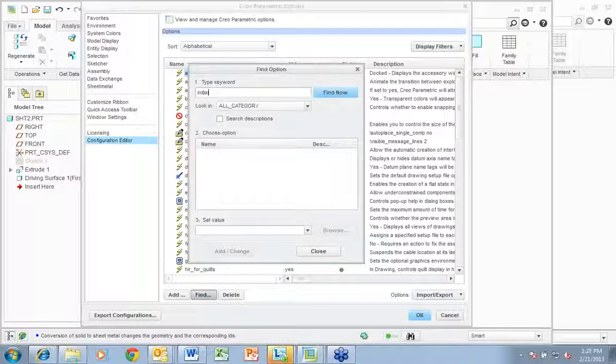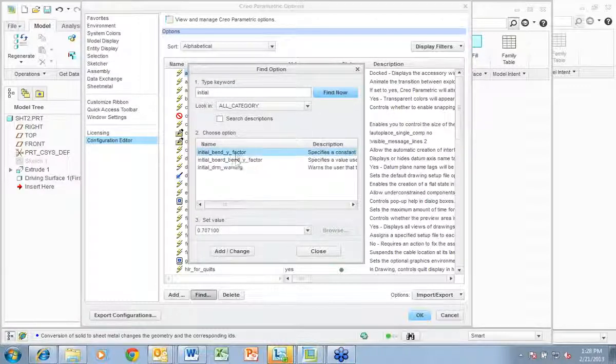I can type in initial, and you can see the initial that I actually have. I typically like to use 0.7071, or the square root of 2, so that when I lay that flat, that averages through based upon my selection. And the important thing is the way that I select it in the geometry itself.